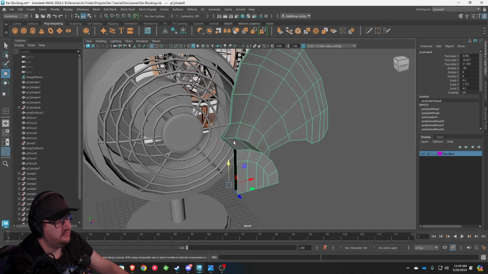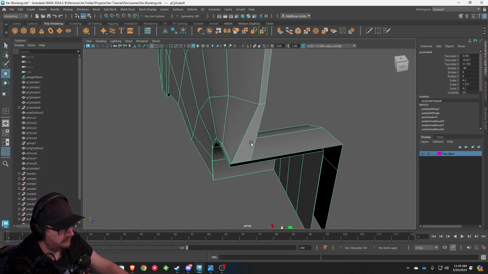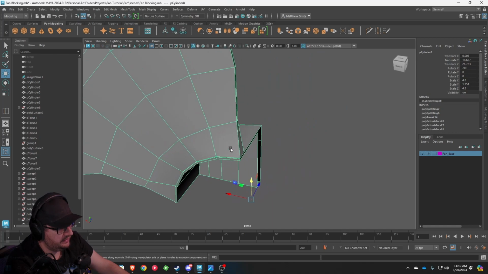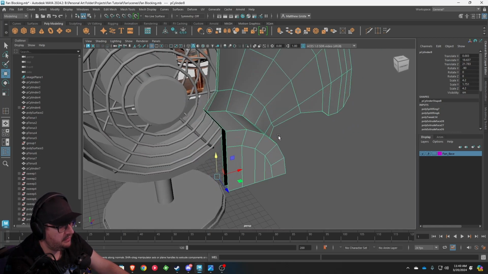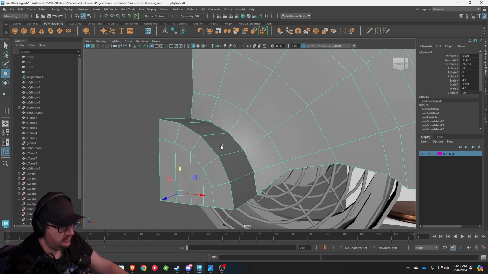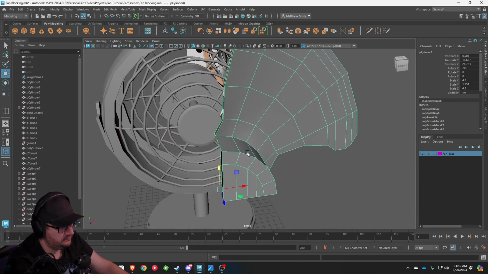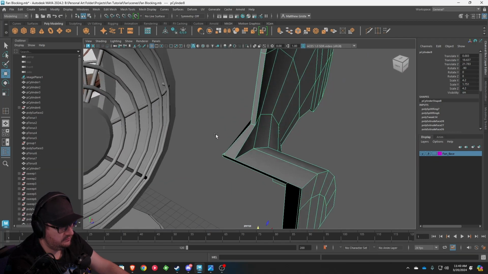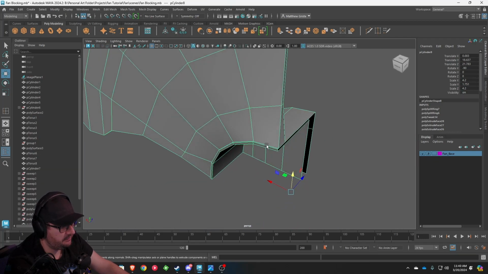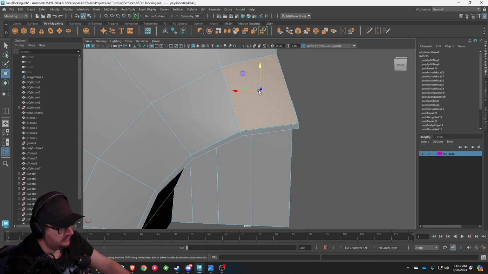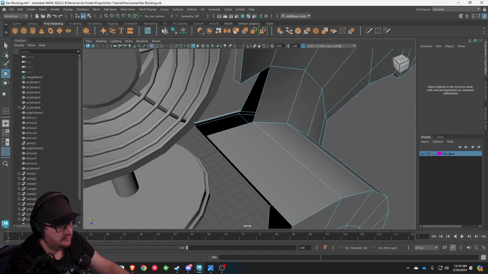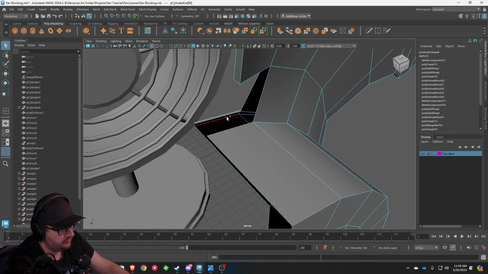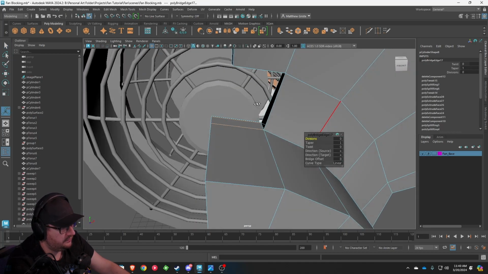So here's where this gets a little bit more complicated because we need more of a gap here. Between where the blades connect on the fan, there needs to be a bit of a gap, and we don't have that created currently. So what we're going to need to do is basically artificially create that gap. So we're going to take these faces, we're going to delete these. We're going to take this. Tools, insert edge loop. Nope. We're going to take this and we're going to bridge this real quick. Just a single bridge across.